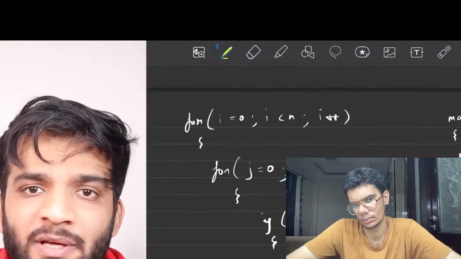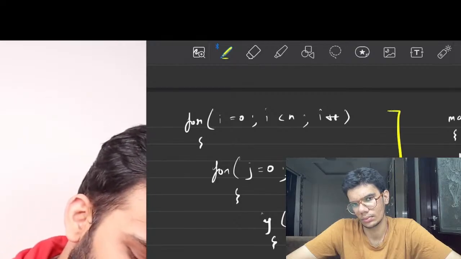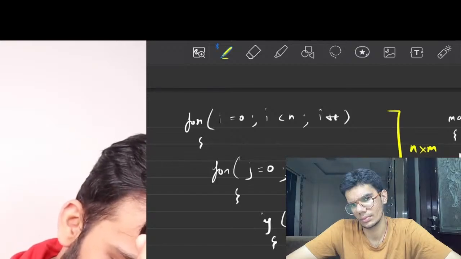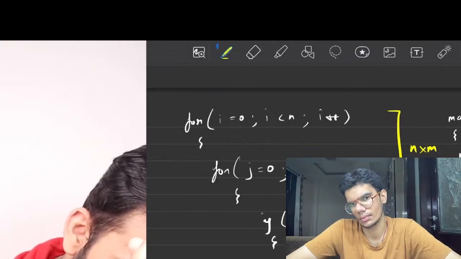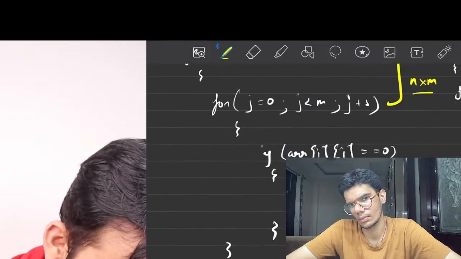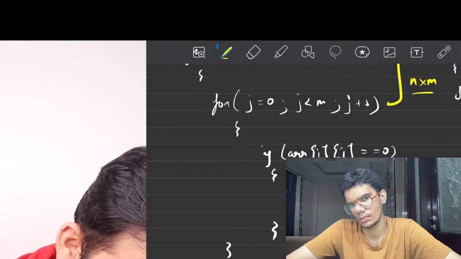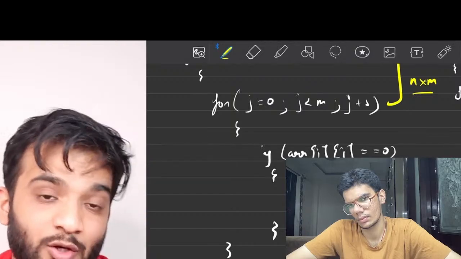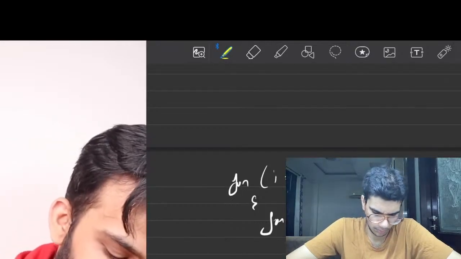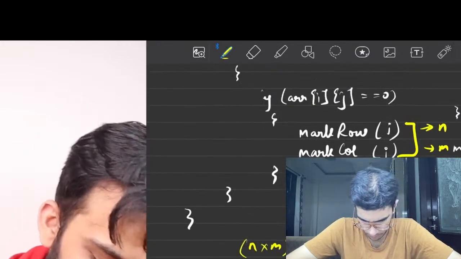So what will be the time complexity of the brute force solution? Can I say over here it's n into m? And inside, can I say this is taking big O of n and this is taking big O of m, because there are two loops running. So it's something like n into m into n plus m, very important, plus you're again doing an iteration of n into m in order to initialize them to zeros.